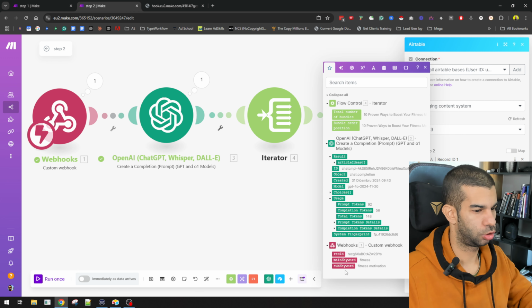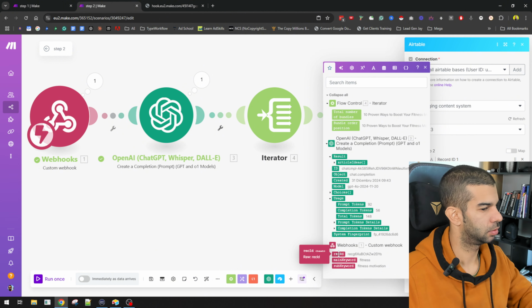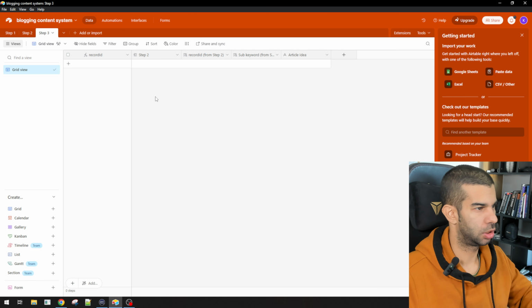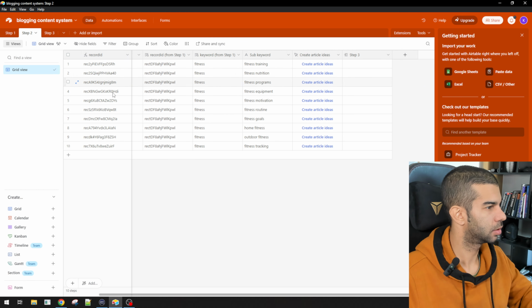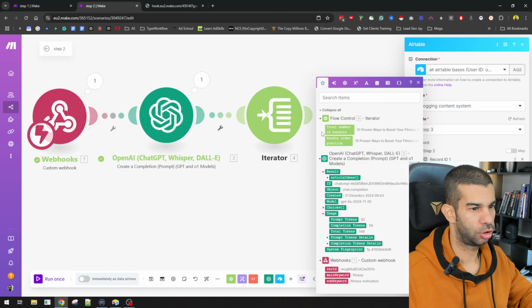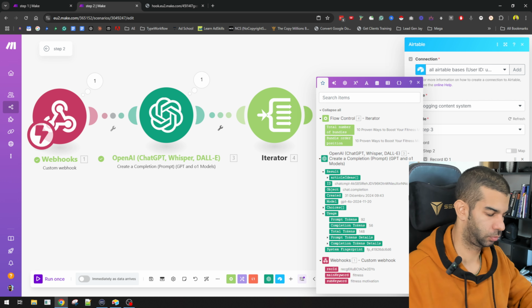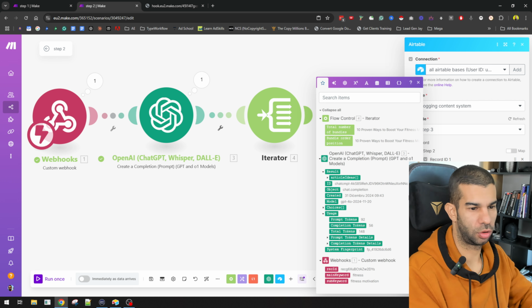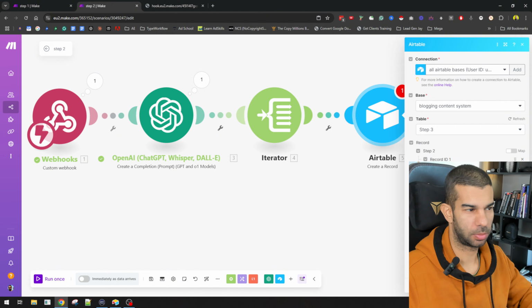For step 2, I'm going to pass along the record ID from step 2, which ends in YS. So let me just double check that. Yes, which is this one right here for fitness motivation. For the article idea, I'm going to pass along the value. So this will be, again, for.value. And that should be pretty much it.